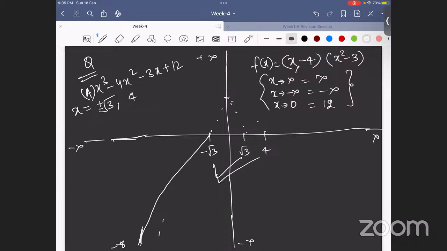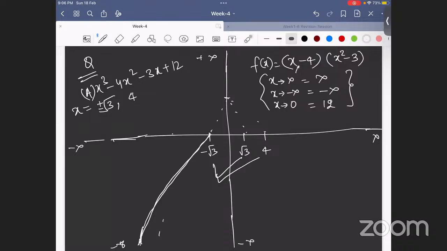whenever you are plotting, the first thing you should be doing is to get an idea how the function behaves. Just put the value of x equals infinite and x equals minus infinite. You will get a clear-cut idea how this function behaves at x equals minus infinite and plus infinite. Now, whatever the nearest root is, because if the root was here, I can't directly go there. Because we are getting minus root 3 as the nearest root from minus infinite, I'm just plotting till here.